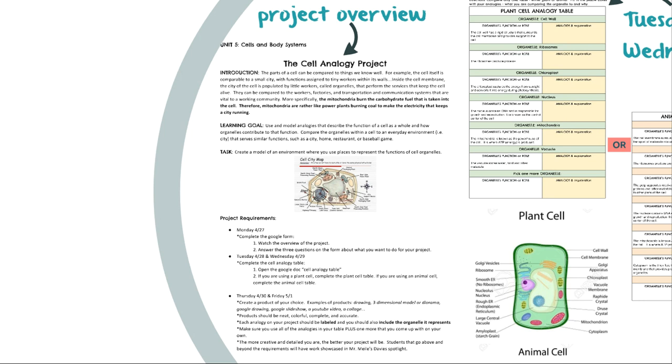The product should, of course, be neat, colorful, complete, and accurate. You're not required to do anything fancy. If you don't have the materials in the house to do a 3D model, just do a drawing. If you don't have paper and markers or pencil, do it on the computer. You could always do a Google slideshow.